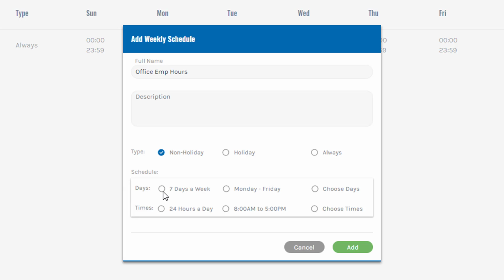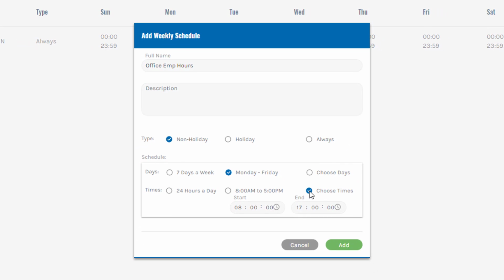They have access Monday through Friday, so we can go ahead and choose this. But they have special times, which are different from 8 to 5 or 24 hours a day. So we're going to go ahead and change this to choose times. They have access at 5:45, so we can just type in 05:45, and you can tab through these fields as well.